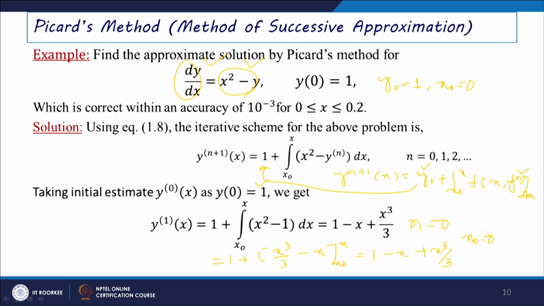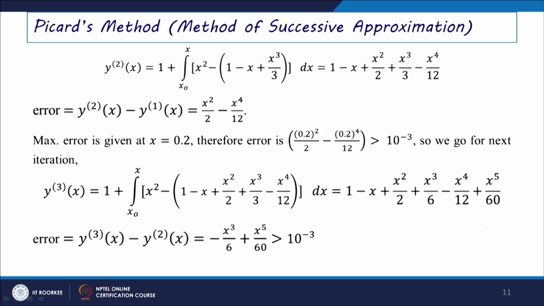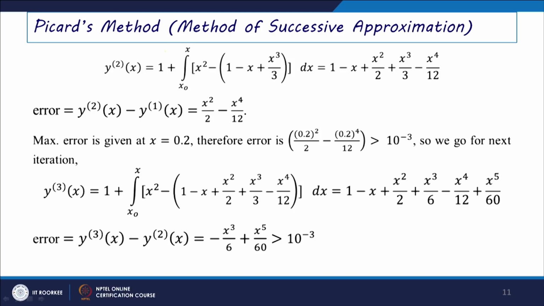So, next we will go for Picard's method of successive approximation for the second iterated term. So, if you consider the second iterated term here, we can write this as y2 of x, and this is nothing but we can write y naught term, and this is x0 to x, and the next approximation we can say is x0 to x, and we can write f of x, y power of 1 here into dx here.